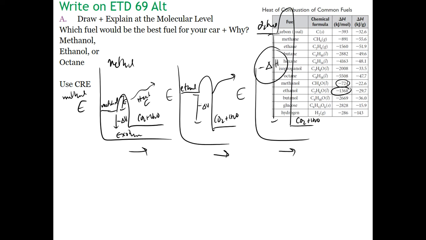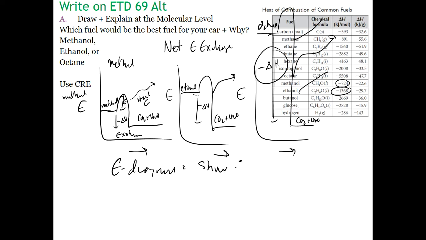So one thing we can see is all these graphs show what's called a net energy exchange. The energy from the reactants going to the products, and these are all downhill battles. And being downhill battles, they give us energy. So energy diagrams do a beautiful thing for us. They get rid of that boring math stuff, and they basically show the energy that's released versus the energy that's being stored. And if we look at this, it's energy being released from chemical bonds that you're breaking.